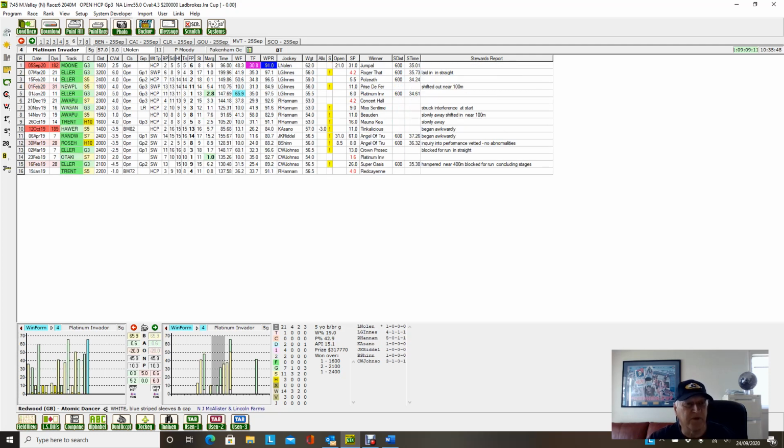Look at our next runner. Has got a 20-point penalty. Its second run after a spell. The interesting thing is Platinum Invader, where it's from New Zealand, and we go back to its second up run last time. It ran quite okay, but the rating, particular rating, was quite soft. So I don't want to make any adjustments at this stage to Platinum Invader. Its best run there was in Ellisy. That was back in January. That was a good 3 track and a Group 3 race. A very, very good rating. And in actual fact, if you take the 20-point penalty off for it being first up, on this occasion you can see it ran up to that particular performance, less the fact that it was not yet fully fit. Okay. It took a while to wind up here, as you can see.